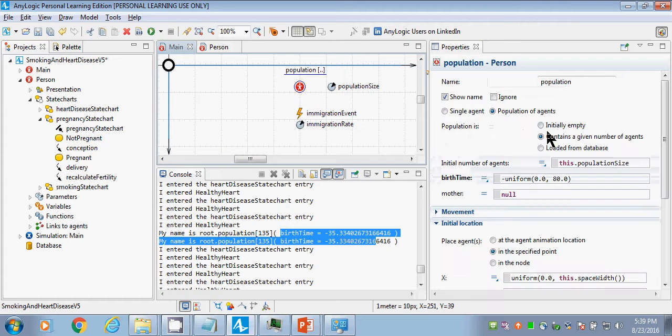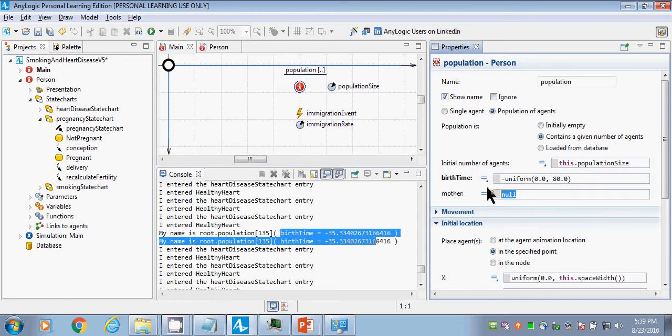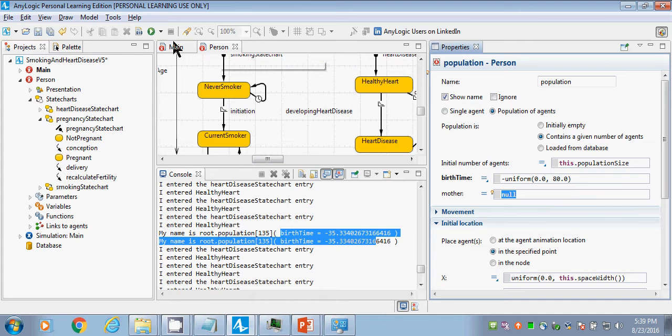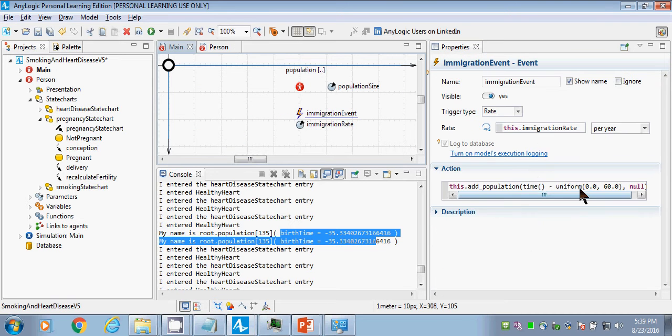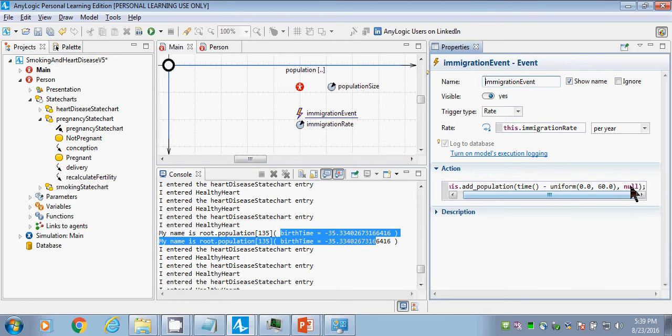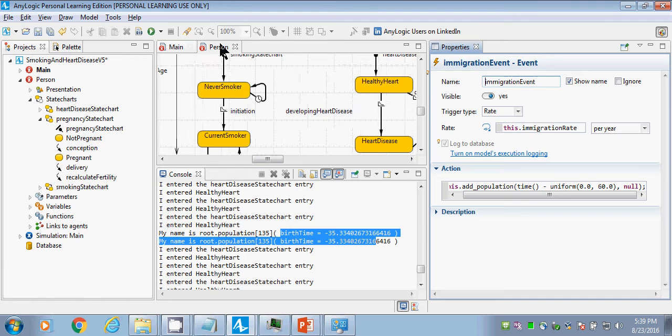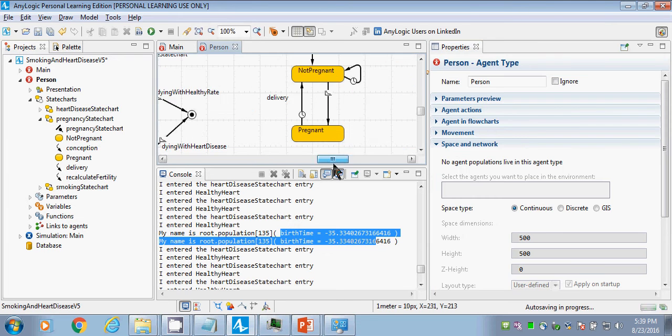Because the mother is null. Null means there's no particular person that it points to. So it's a kind of placeholder, meaning there's no mother specified. It's kind of like NA in a database, in a data set. So here's mother. All people have unknown mothers. But let's run the model further, and let's run it here.